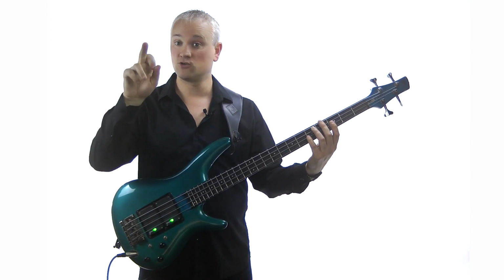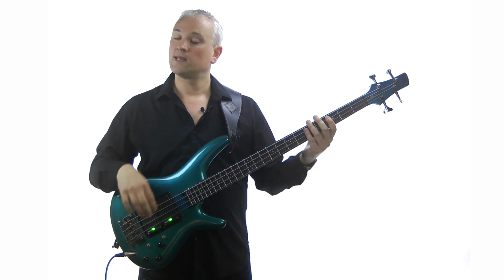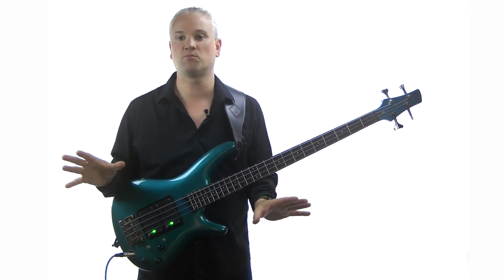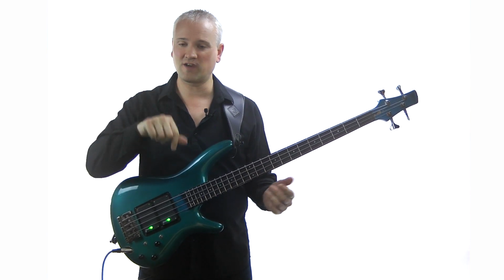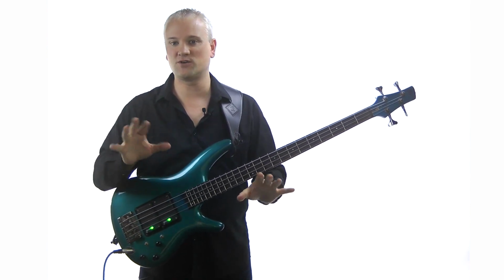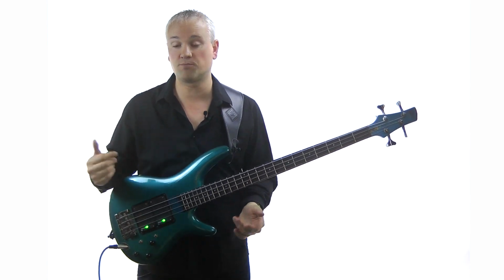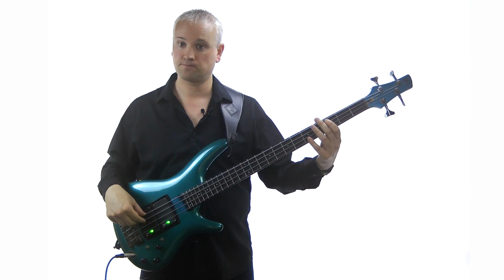Each time, just 2, 1, like that. Now that can be quite tricky when you're first starting out, trying to keep that alternating motion. Eventually it'll just become automatic, you won't even be thinking about it. But when you very first start out, you might start playing with one finger and then maybe trying the second finger, it's all a bit of a mess. But eventually, if you get used to playing alternating like that, it'll help a lot as you progress. So always try to keep that 2-1 motion.